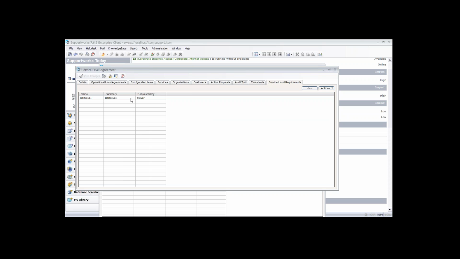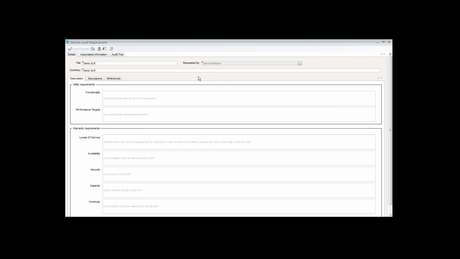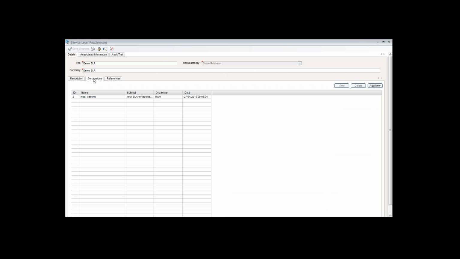And as I lastly mentioned on our captured information, the service level requirement of actually what was discussed before this SLA came to life, the functionality that was required from the business, targets that may be needed, and all the areas of the service and the availability that goes in there. We can log discussions that take place on that as it built up, and also attach references and documents that are building that up, and you'd expect to maybe see the overall service level agreement document put in place on there.